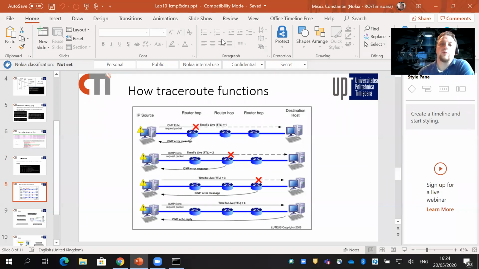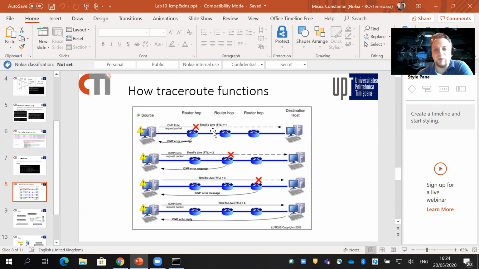When the router receives a packet, routers are lazy. They're pretty much like me in that way. So the first thing that they're going to do when receiving a packet is take the packet, unscramble it all the way to the TTL part, and subtract 1. If the new value after the subtraction reaches 0, the router won't do anything to the packet. It will just discard it.